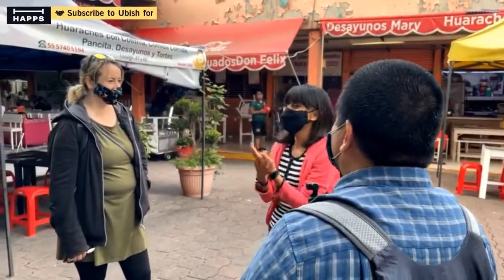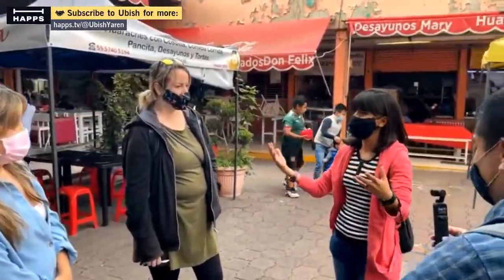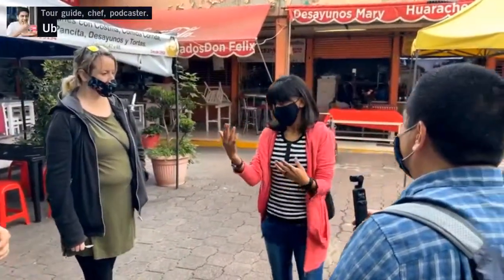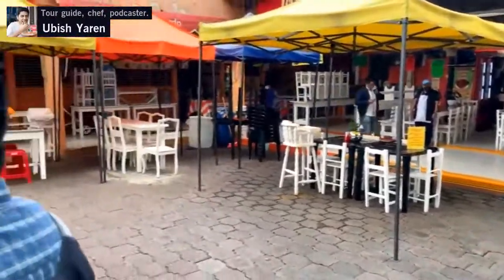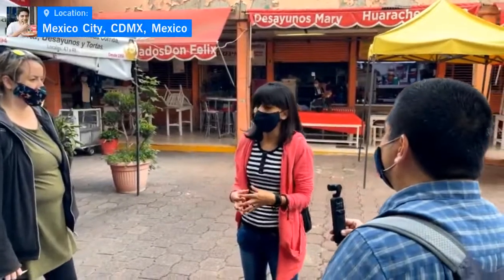Okay, so what they started to do more than 100 years ago, it was a group of ladies coming here, and they started with braceros, that is like the stove, with comales, that is like the big pan. So they started establishing here to sell different kinds of tortillas, tacos, quesadillas, and one special dish that was gordita.